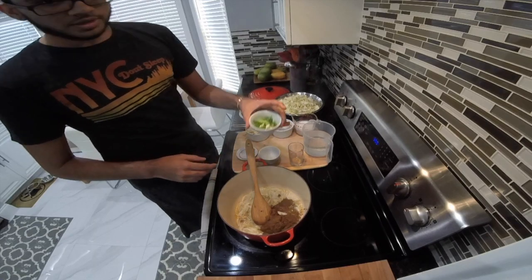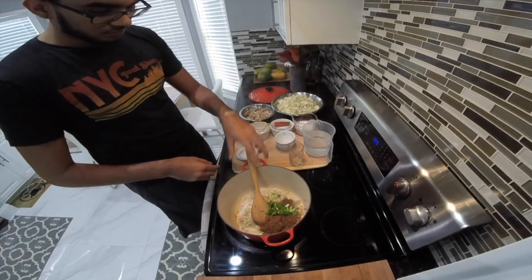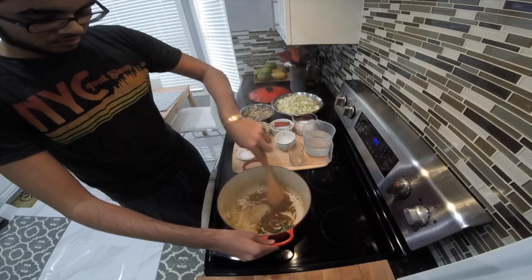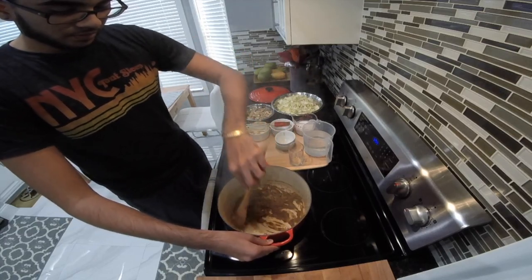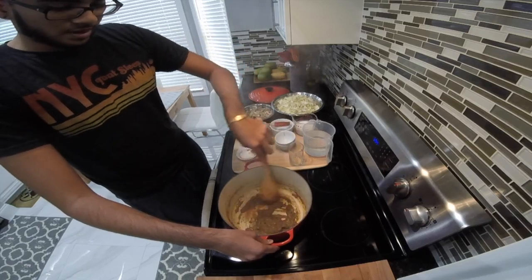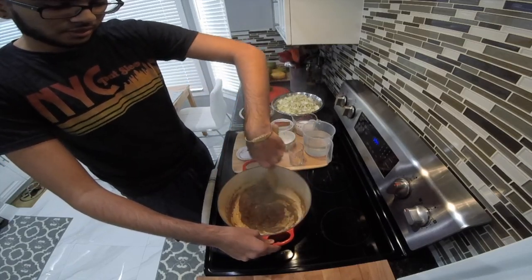At this point, I also want to add in my scallions. And you just want to give this a nice stir. Let all the spices and the onion get coated in the oil. And you want to fry this on a medium heat for about 4 to 5 minutes. You want all of that raw curry to cook out.